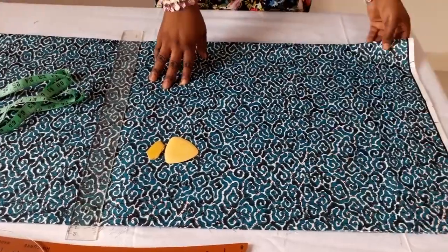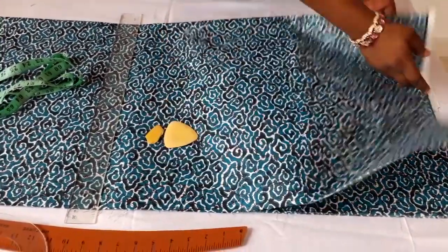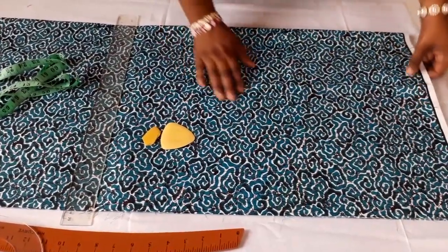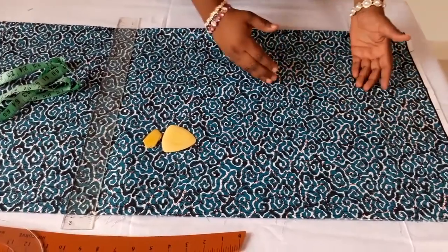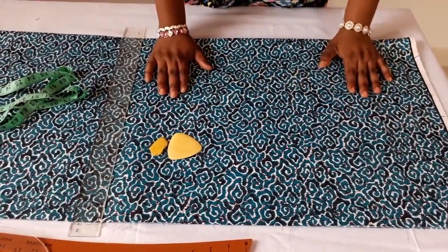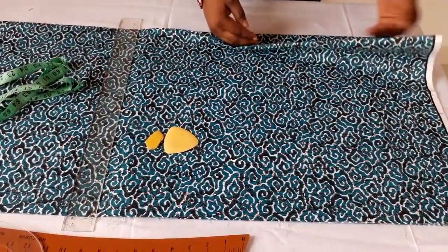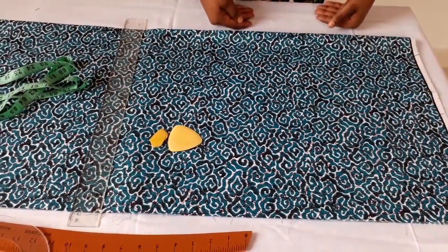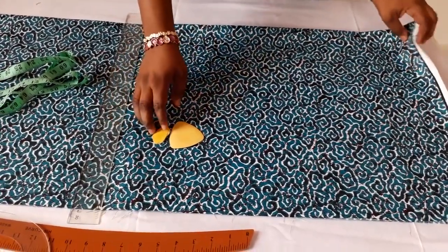So right now, I have my fabrics on fold. This is for the front and this is for the back. In case you want a zipper at the back, for instance, if you are using a neck width of 3 inches by 3 inches, then there should be a zipper at the back because your head won't be able to pass through. So you should extend the back panel by 1 inch for the zipper allowance. But because I just want it to be a free top, I will not do that.